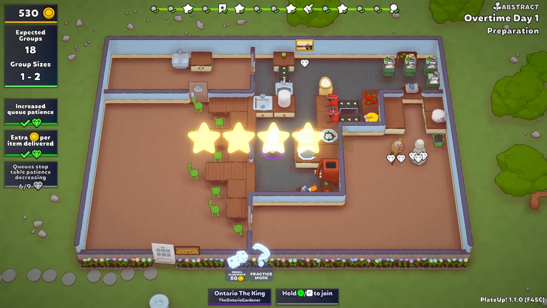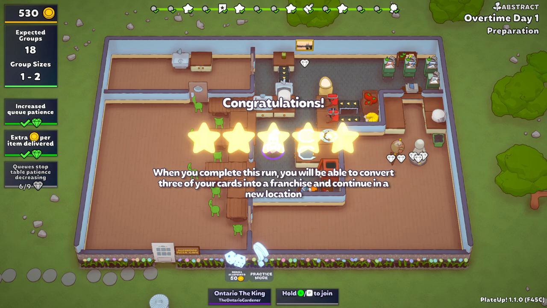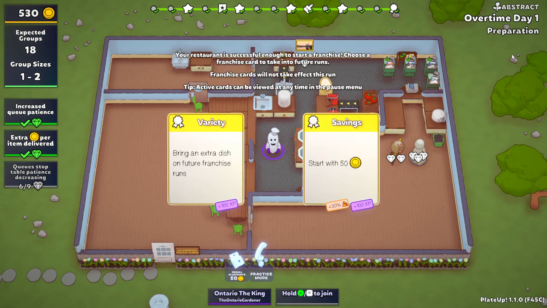I think we got the good one. All right, let's see what our franchise card is. Happy franchise. But this was actually pretty smooth. Come on. I gotta click again. Ooh, okay, so.